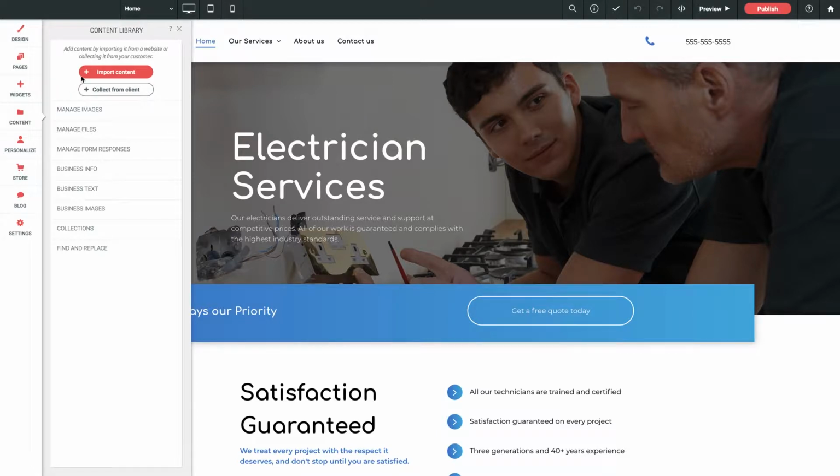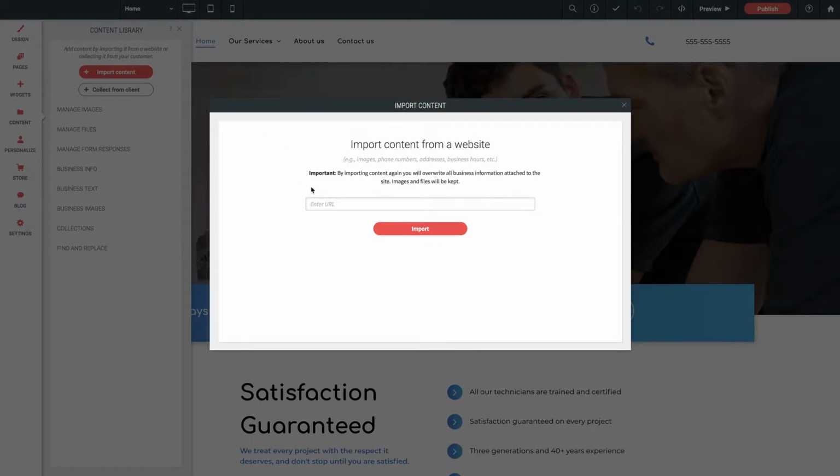Let's begin here with this first prompt called Import Content. If your client has a pre-existing site, begin here. You can type in any URL, and the builder here will automatically acquire images, business information, contact information, and a myriad of settings from the pre-existing site that it will then implement into your new site automatically. Not all content is guaranteed to import, but I think you'll be surprised how intuitive it is and how much time it can save you at the end of the day.